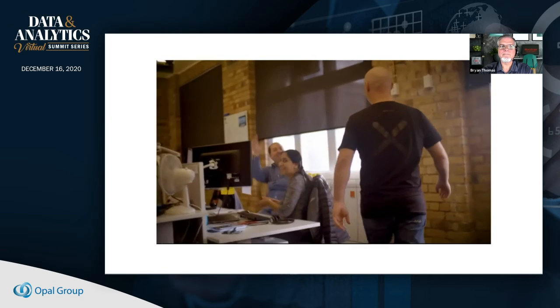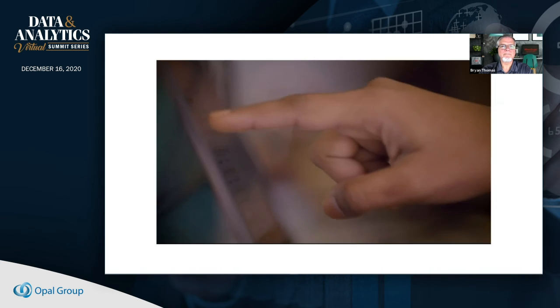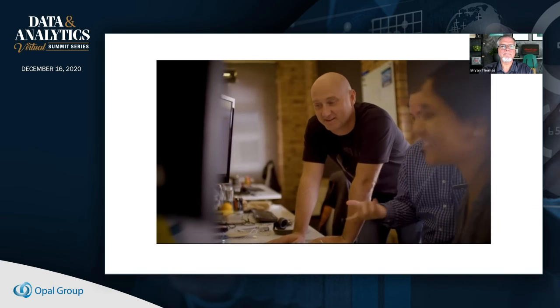WhereScape Red's code generation capabilities mean that our developers spend less time writing code for repeatable processes, so they can focus more on producing business logic that's unique to Xero. In the cloud, the cost is dramatically reduced, and also the time to increase the scale is a fraction of what it used to be, making our team more effective, being able to deliver solutions more quickly, and better value to the business for the work that we do.